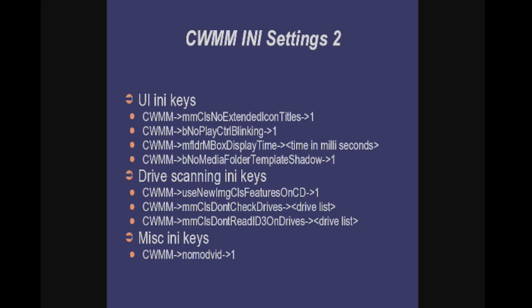The UI things, most of these are just to have it load faster, or to show you different things. There's a shadow of the media folder template that's in the multimedia folder. If you don't want that, you can set the last one to 1. If you don't want it to blink when playing, you can turn that off. If you don't want extended titles on CDs, which are extended icon titles, you can turn that off.